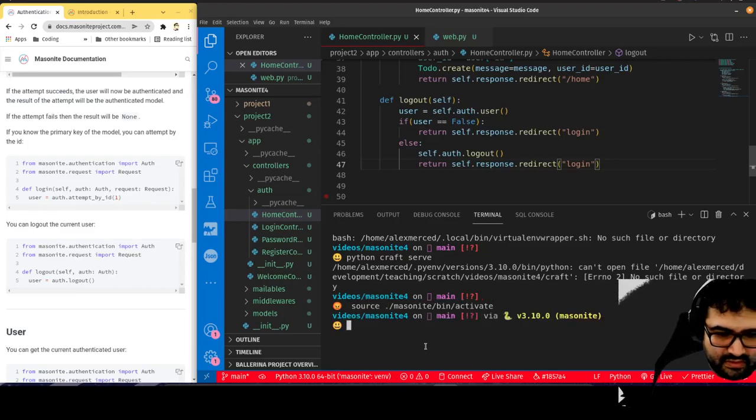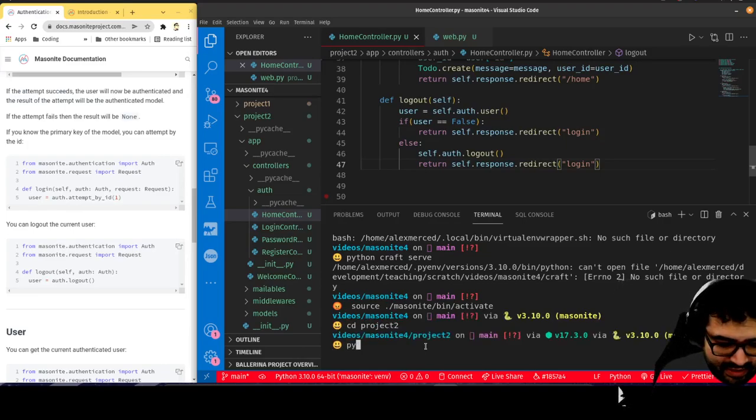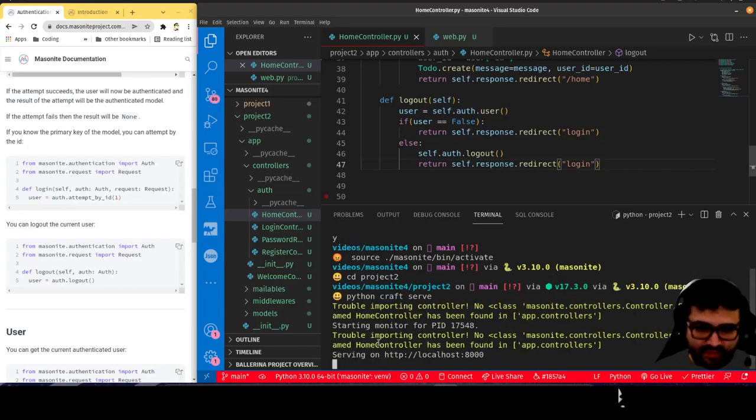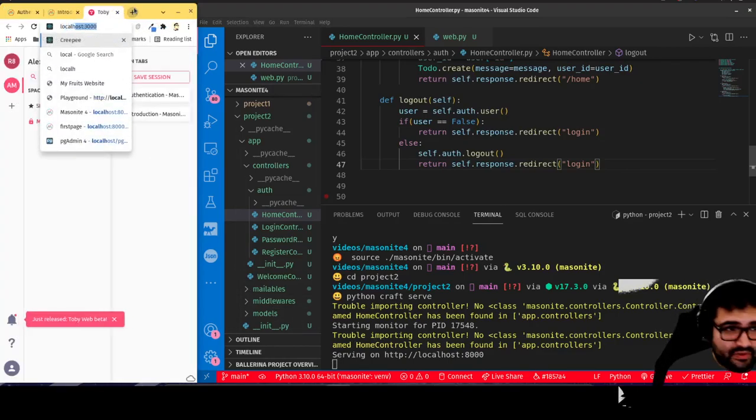Okay, good. And then I want to cd into project2, because that's what we're working out of right now. And then I can do python craft serve. Okay, now we're serving. So first thing I want to do is localhost:8000/login.